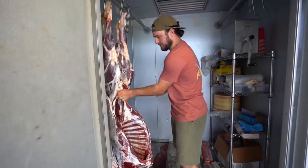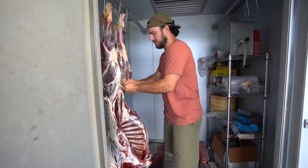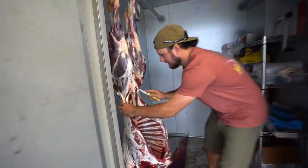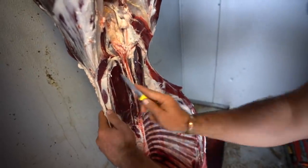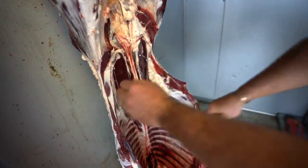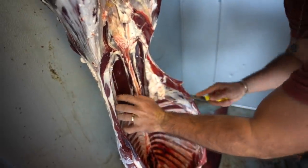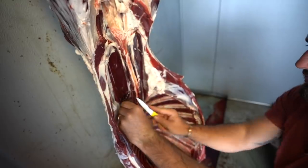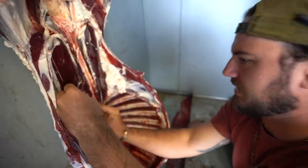You've got two tenderloins — one on each side. You come in here, these two things right here are tenderloins. You make a cut down this side all the way down to those ribs, and then on this side. A lot of the time the tenderloin will pull out without any cuts, but I like to get every little piece of meat out.